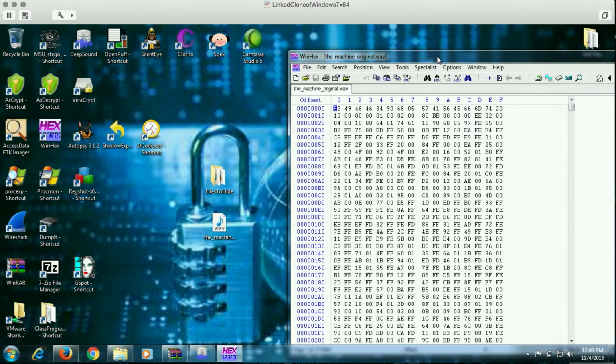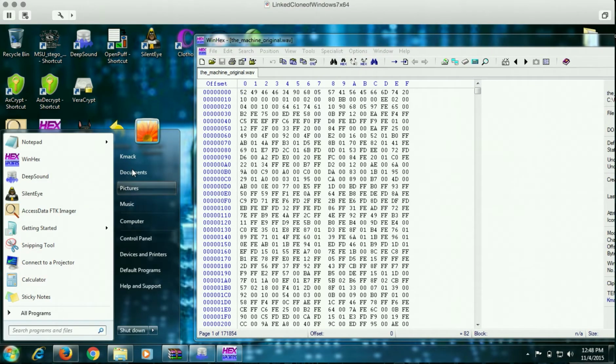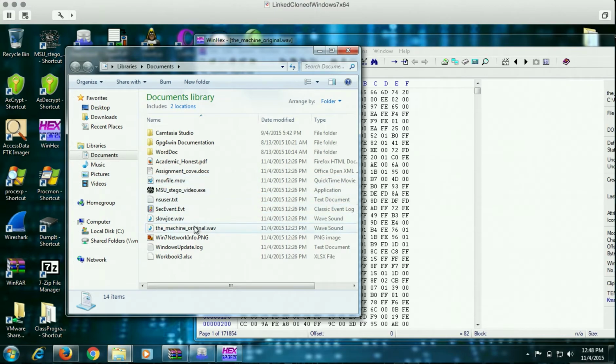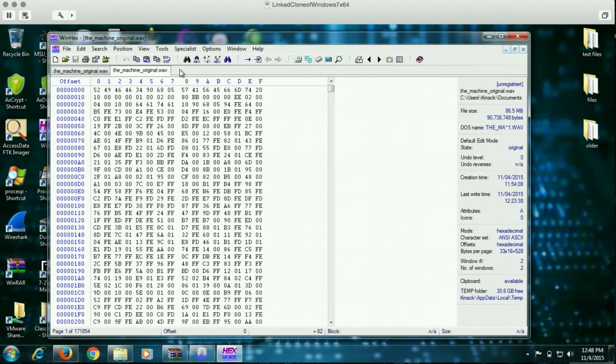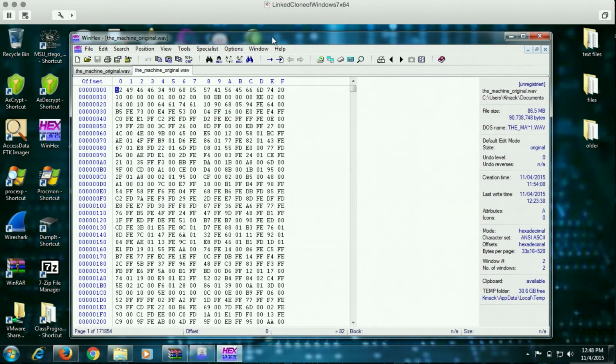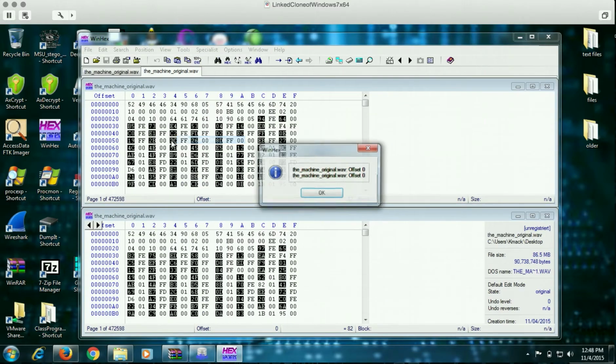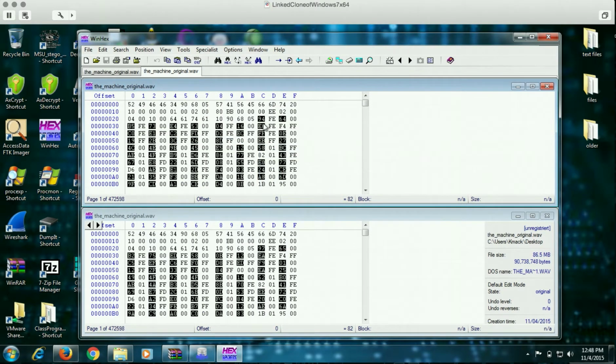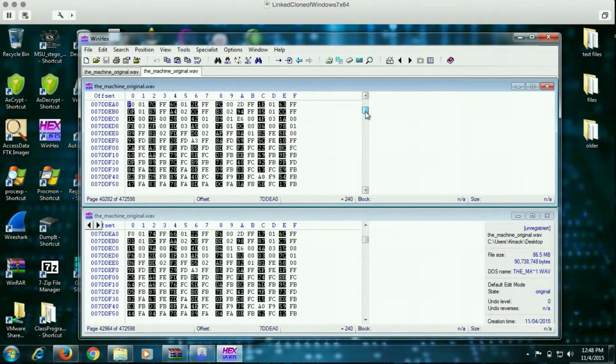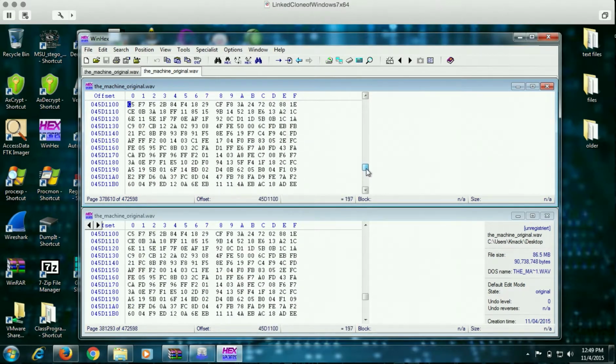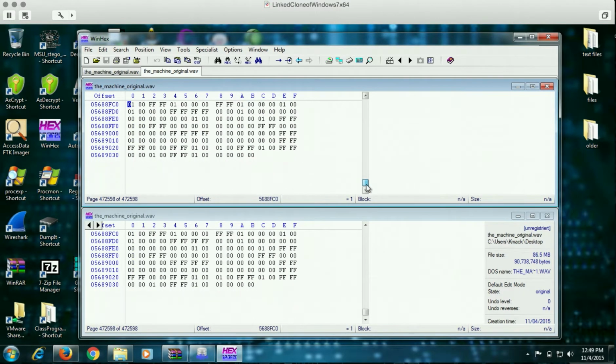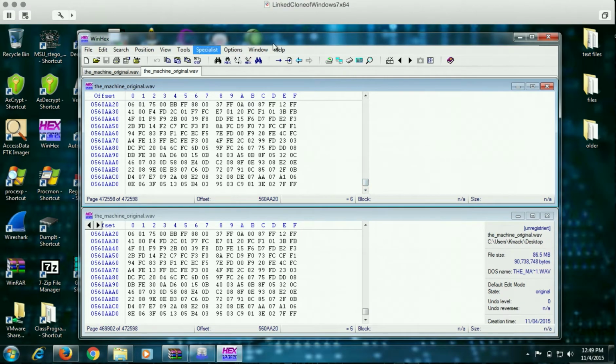Okay. So this is our original file viewed in a Hex Editor, and the file that we created is right here, so we're going to put that in as well. Alright, so we have two files. Let's see, that's documents and desktop. Okay, so that's both files, and if we simply go to View, Synchronize and Compare, you'll see right off the bat all the bytes that were modified, and they're substantial. Go through here, and then this is all the original data, so this would be unmodified. Okay. This demonstrates why you have to delete the original file.